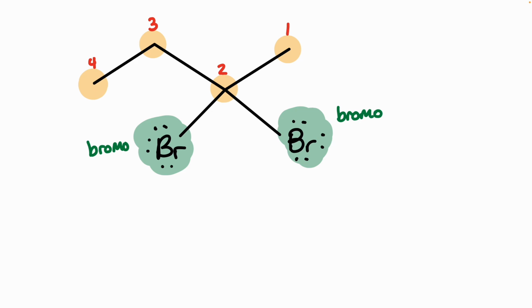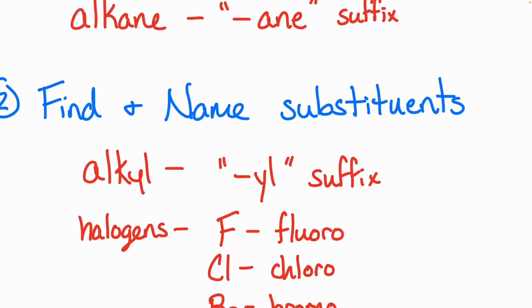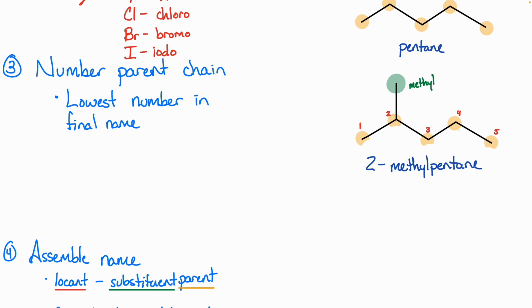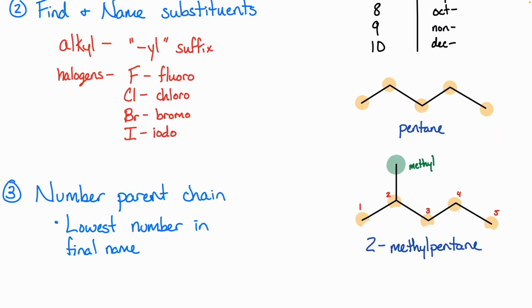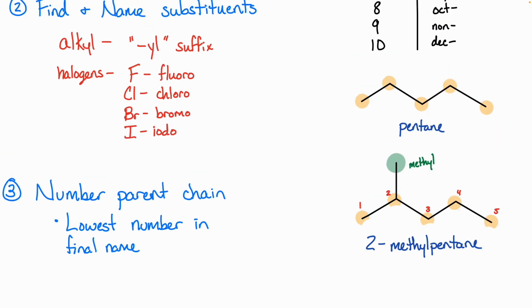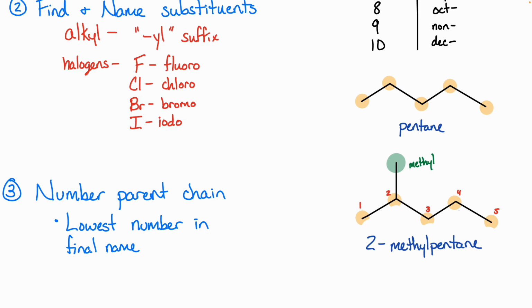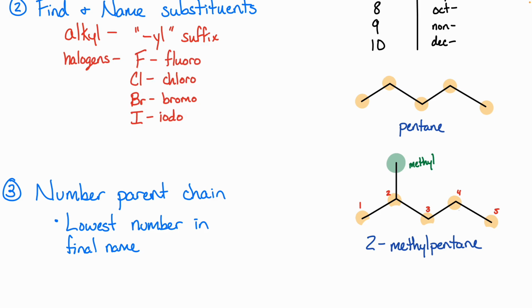All right. Importantly, now that we have these 2 identical substituents, how are we going to refer to those in our name? Dibromo. All right. So let's just make a note here. For identical substituents, we need to use those prefixes. And of course, they're different than our number of carbon prefixes, just to make it difficult here.